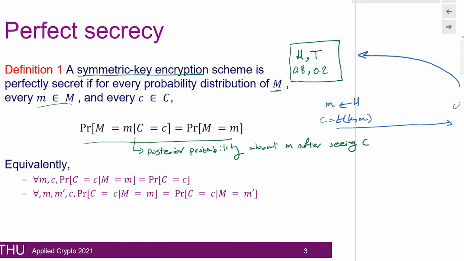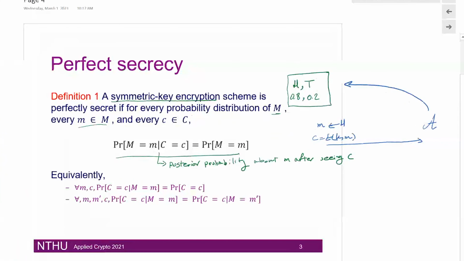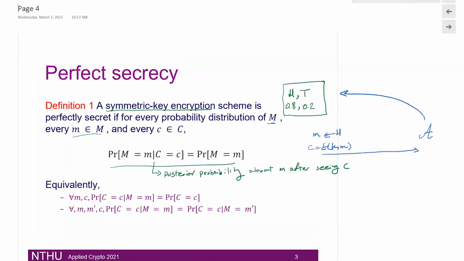So how is it so, and why is it so? We will get to some examples, you will see, but this is the entire scenario. No matter whether your adversary is doing a ciphertext-only attack, chosen ciphertext attack, or chosen plaintext attack, if the ciphertext that you give to the adversary does not provide him any information, there is no point for the adversary to really interact with the system, right? There is nothing much that he can get from this interaction because the ciphertext doesn't give him any clue.